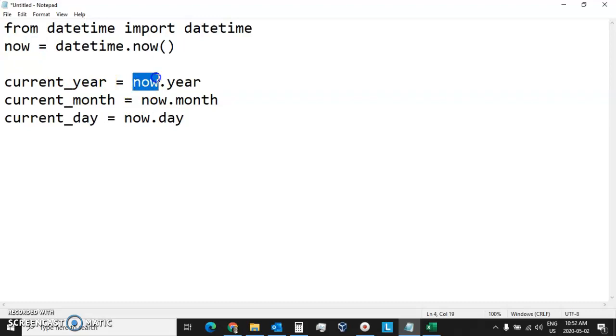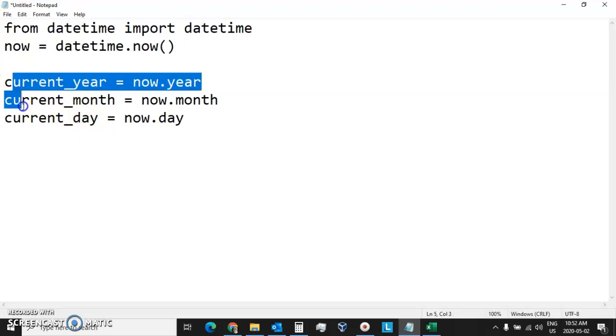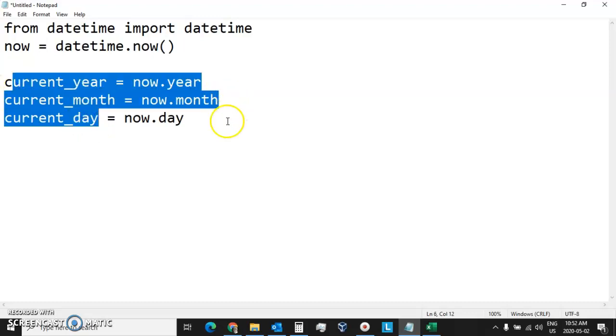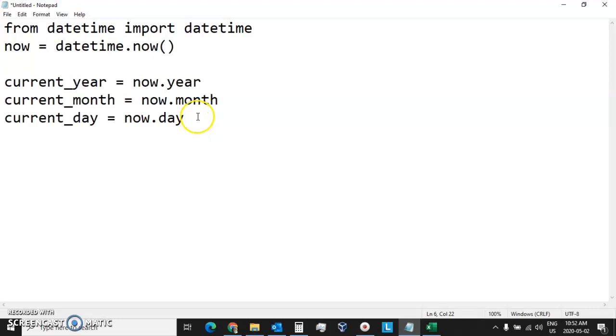From that variable, we have a dot year after it, and a dot month, and a dot day, okay? And it does the obvious thing. So we're going to take that variable and define new variables from it. So from now, we're going to extract the year, and then we're going to extract the month, and then extract the date, and assign them to the respective variable.